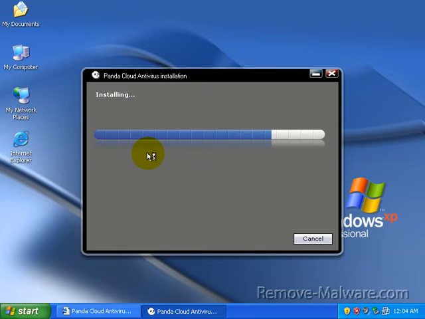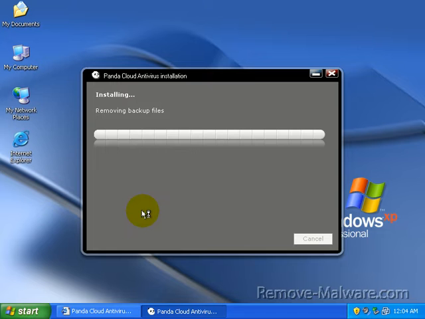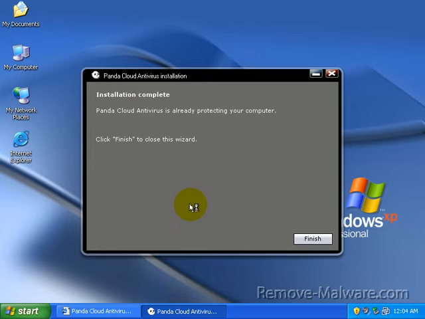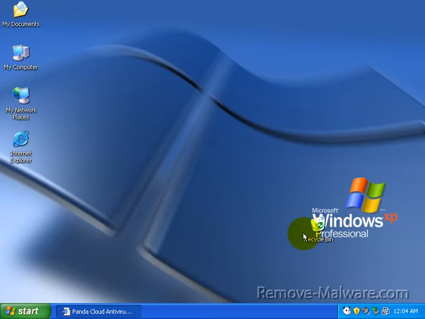And as always, I have a list of 10 malicious URLs, and these are about a day old. So we're really going to put Panda's Cloud Antivirus to the test. We're going to see if it can protect us on what they call 0-day threats. These aren't even a day old. Just came out today.